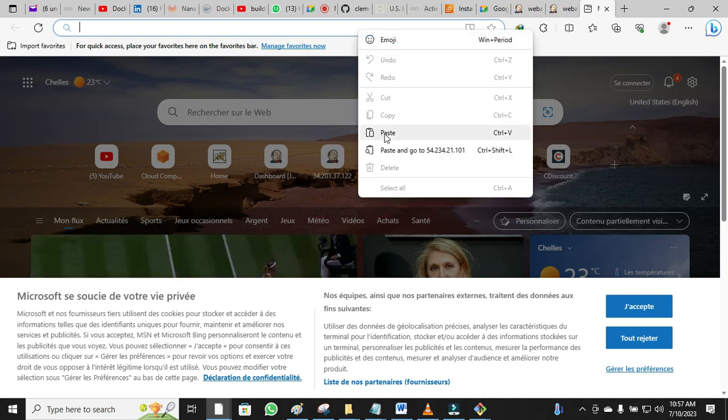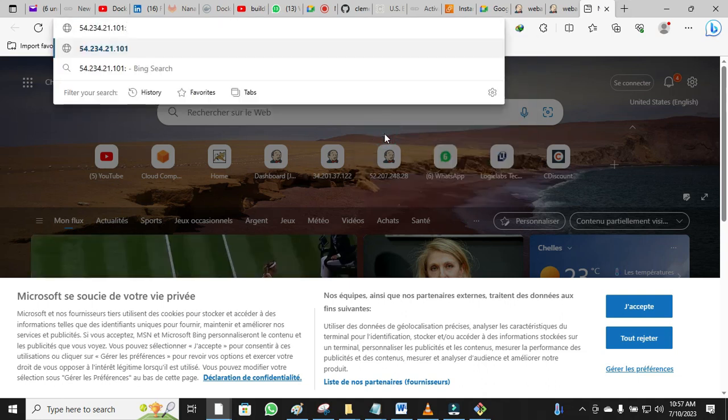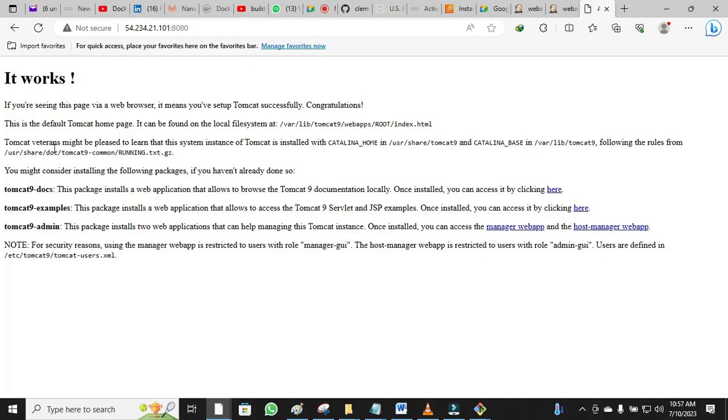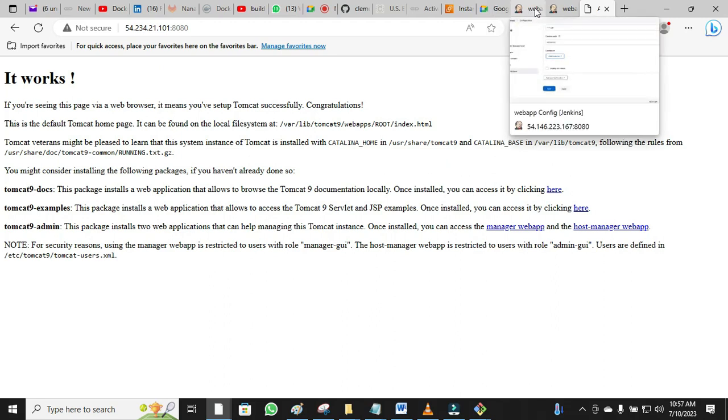We know that Tomcat is available at port 8080. You see, what we are seeing is Tomcat, right? What we are seeing here right now is Tomcat. But let us go back to our application now and finish the configuration.